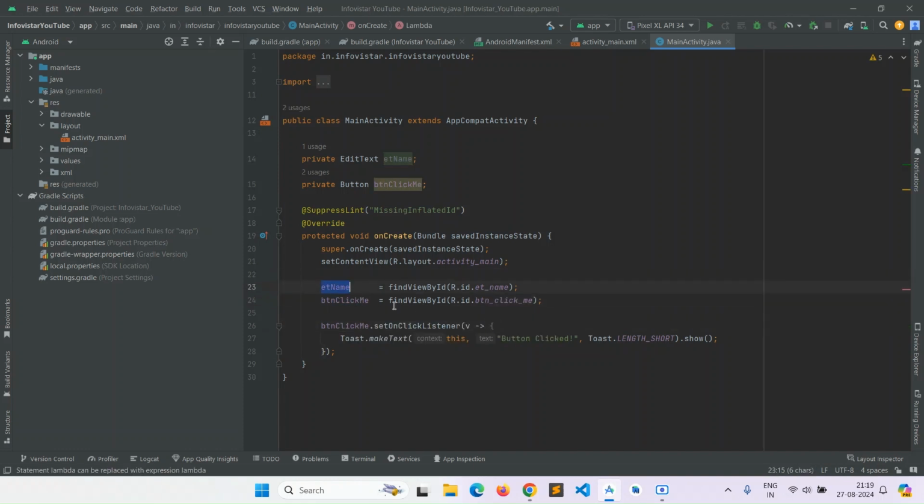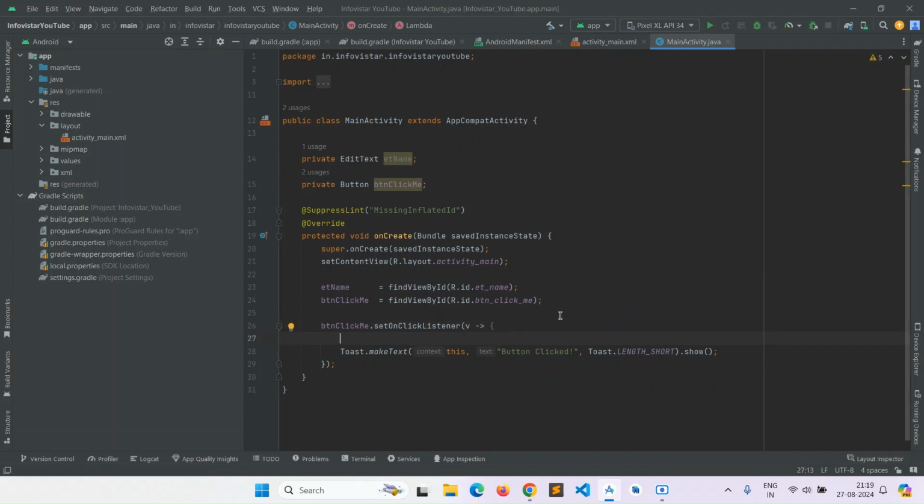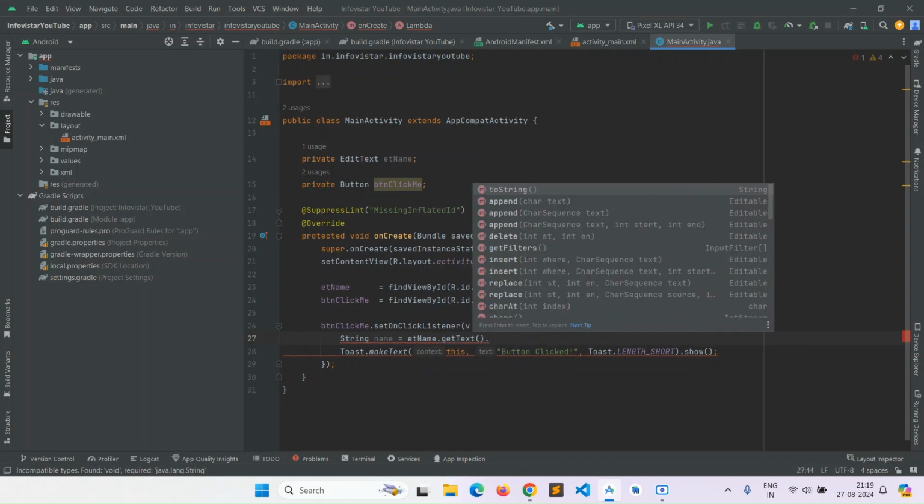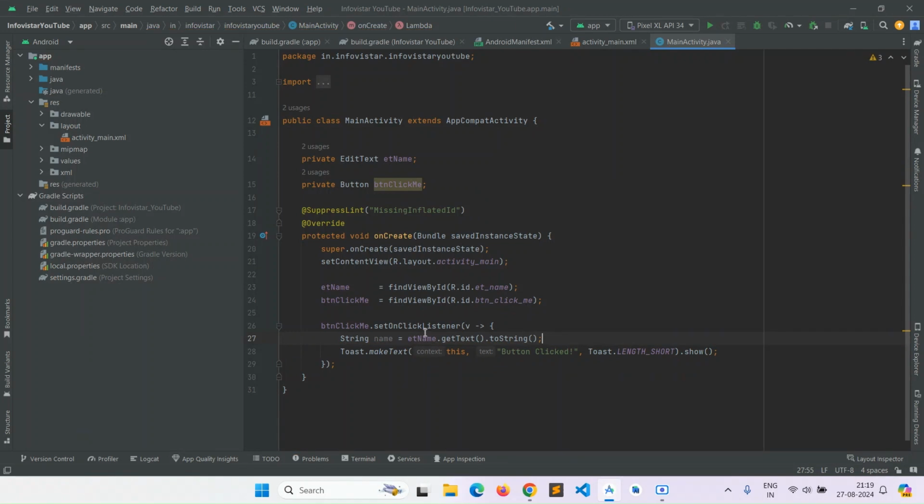To get the value from EditText, we can use the following functions. By default, EditText returns string values. So in the setOnClickListener function, we will create a string variable, and use the EditText object, which will return the text. So getText.